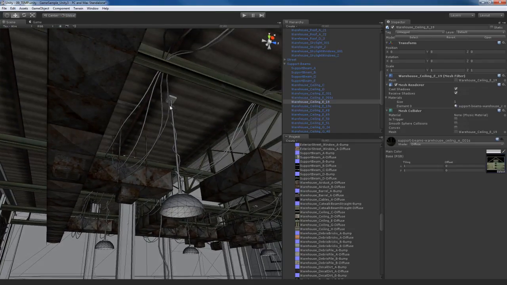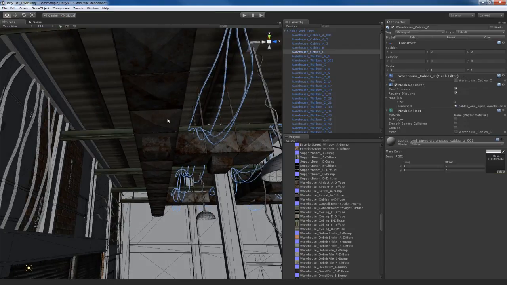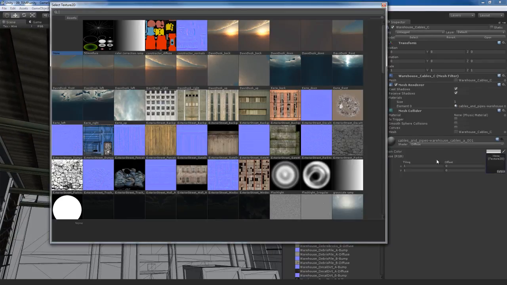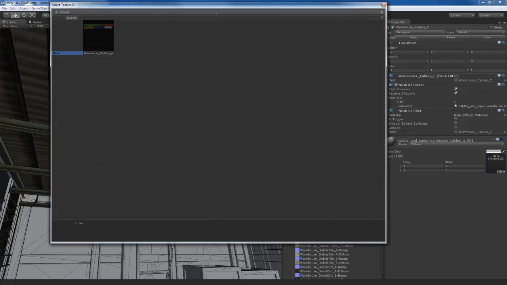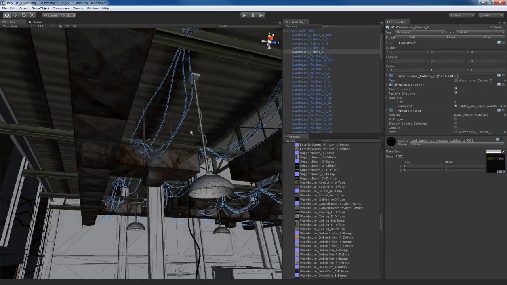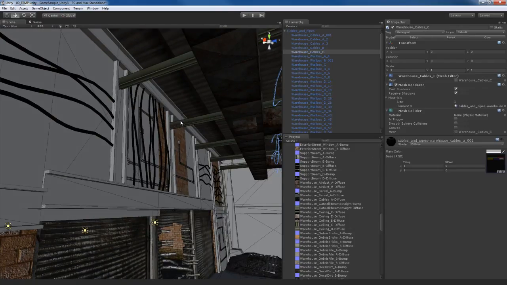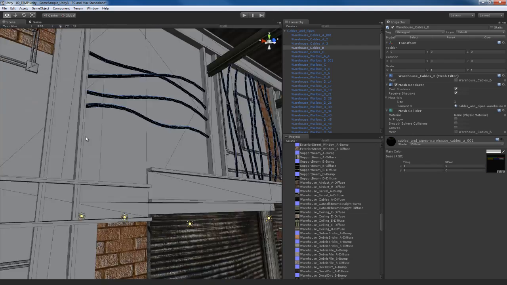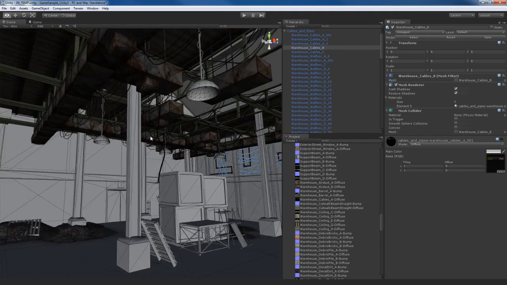Alright. We have these cables that kind of hang from the ceiling there. What I'm going to do is apply a material texture to that. I'm just going to go with diffuse. That'll be more than good enough. I'm going to look for cables texture, and cables A is what I want. So I'm going to apply this cables texture right there. Okay. Alright, so you can see that the texture was actually applied to these cables on the walls there as well, so that takes care of that.